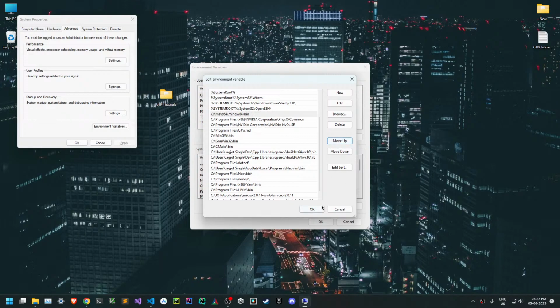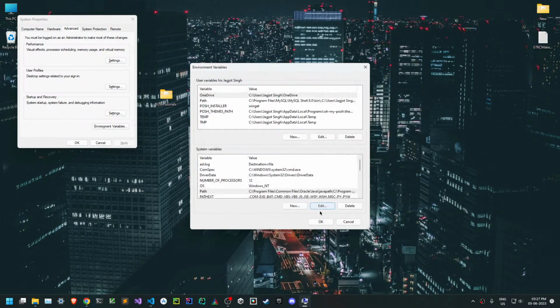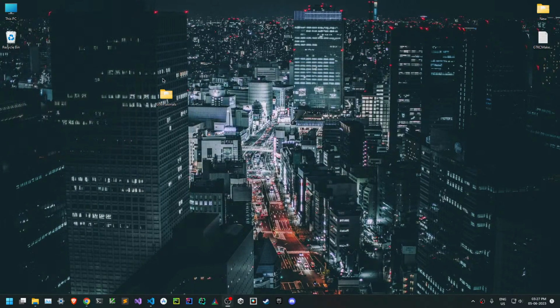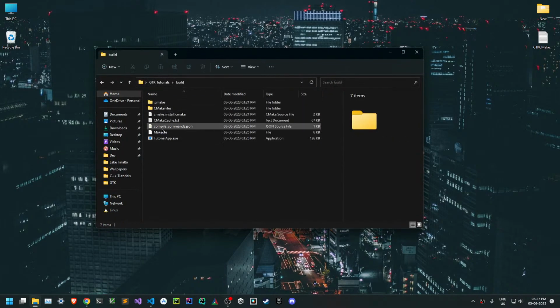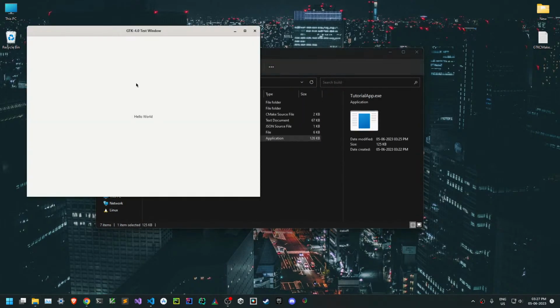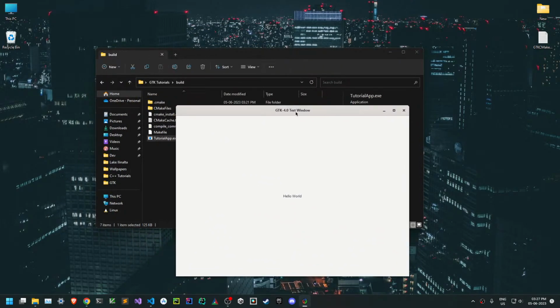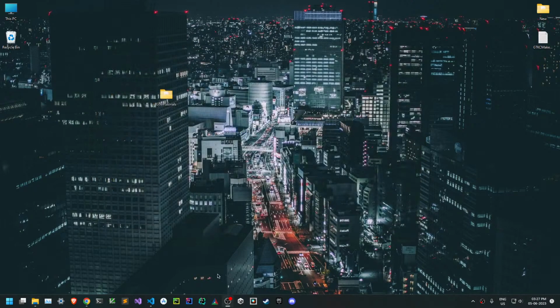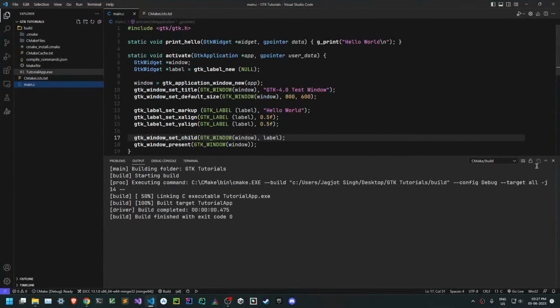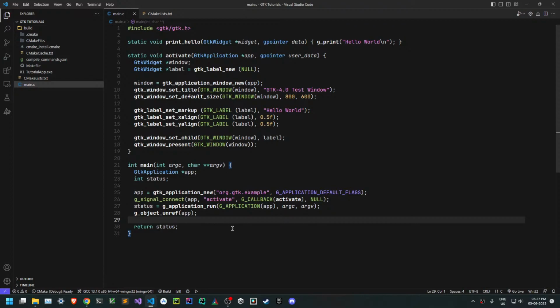I have moved it up, after the system root, and now if we run it, ah, it fixed it. Yeah, now as you can see, it's running fine. That little error was really depressing as I had tried everything before making this tutorial.